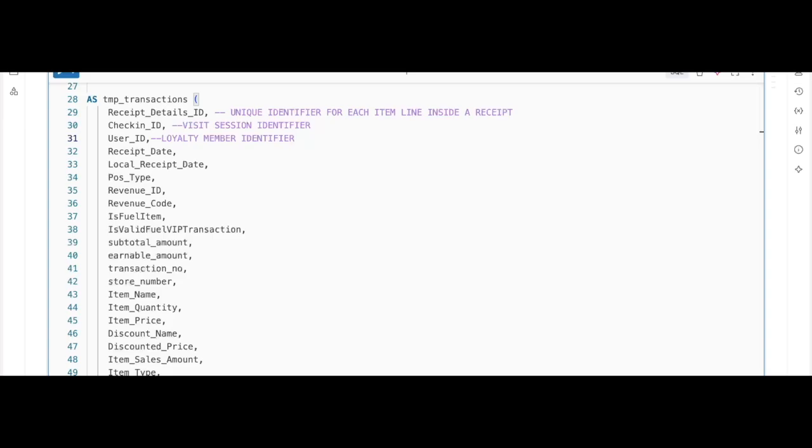Let's say there might be a few people who have not registered. A lot of people would not have registered for the Shell app, right? Many people don't know about it. They are still going to Shell, but they don't know about the loyalty program that it is offering. So they won't have any user ID.